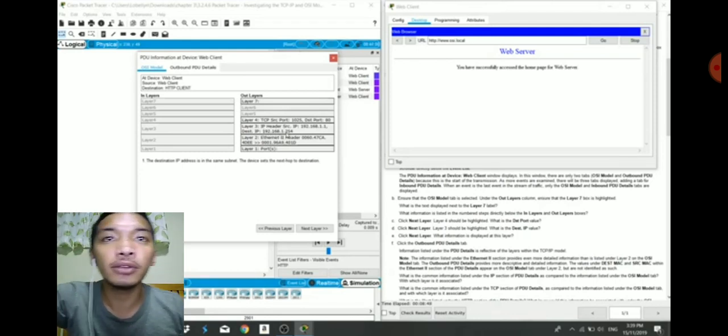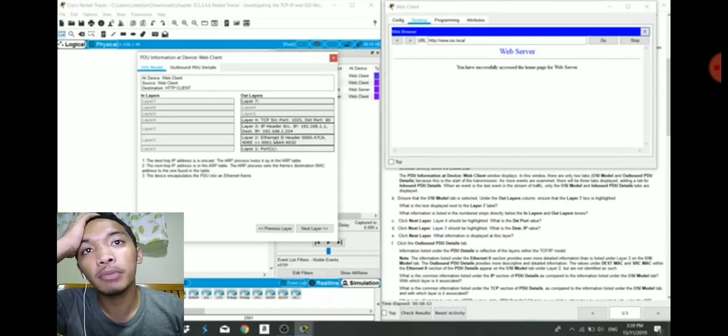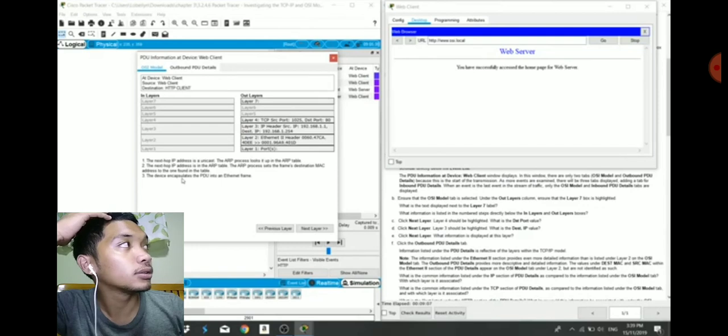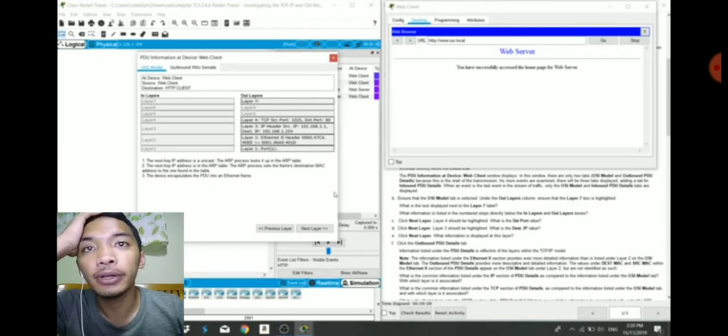The header for Layer 3 should be highlighted. The destination IP value is 192.168.12.64. Click next layer. What information is displayed in this layer? Unicast. The IP address is repeatable. The ARP process sets the frame's destination MAC. The device frame.